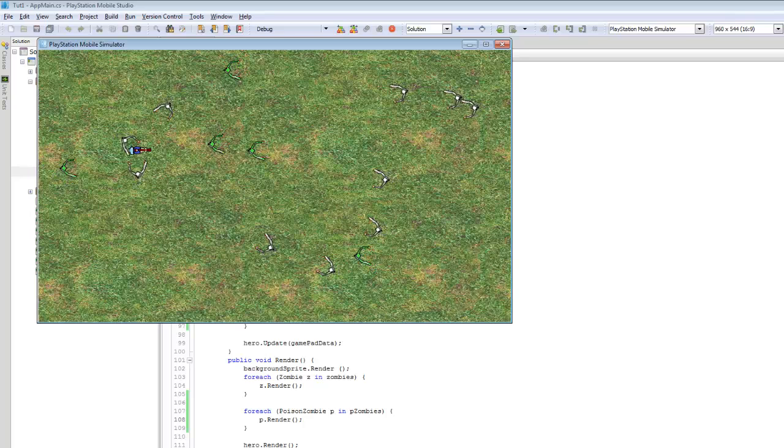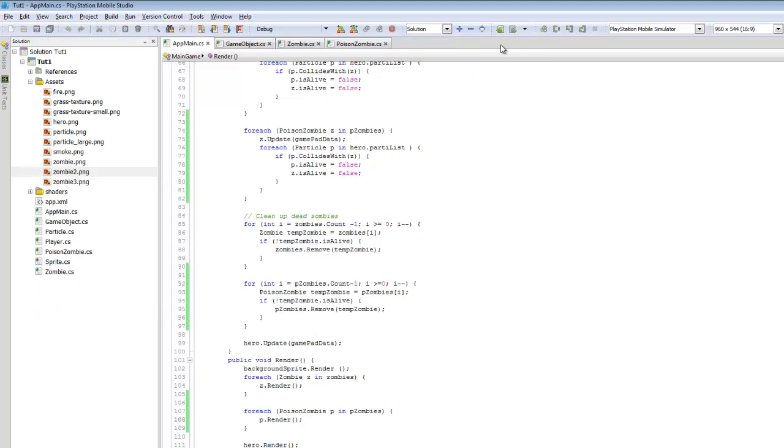Okay, looks like it's running. Now, notice that the green zombies are not facing the character, but the normal zombies are, and that's because we overrode that. Also notice the way that the poison zombies are moving around the screen. The normal zombies move in this kind of nice fashion. You can see that they rotate exactly towards it, and then as I move around, you can see the different behavior there, especially these green zombies.